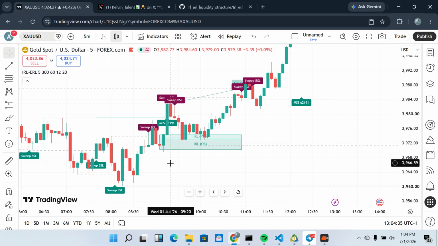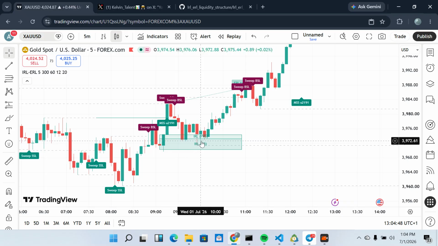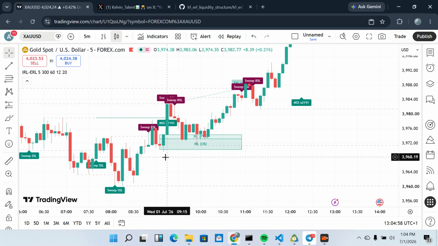So using that rule here, you now spot here, this is the last bearish candle before the impulse move here now happen. So looking at this, this will now be your order block, and automatically my indicator will already draw this for you to actually make it easier for you, so you don't start stressing yourself putting everything together. So this indicator clearly makes everything easy for you. It breaks down the analysis for you to just look at it and then wait and take your trade.